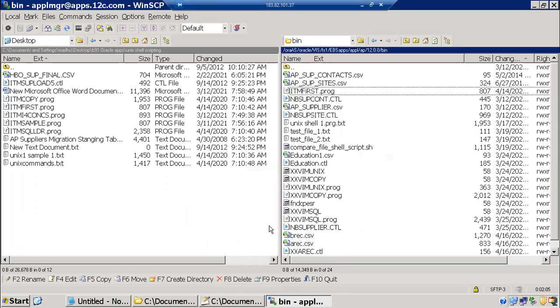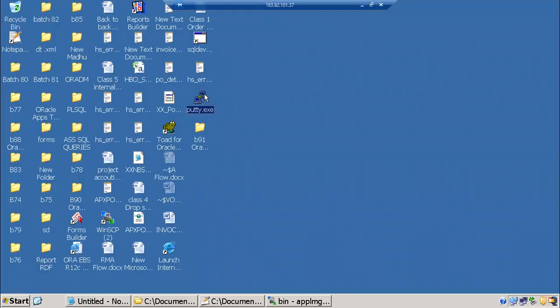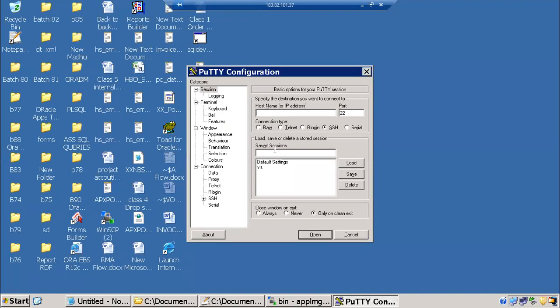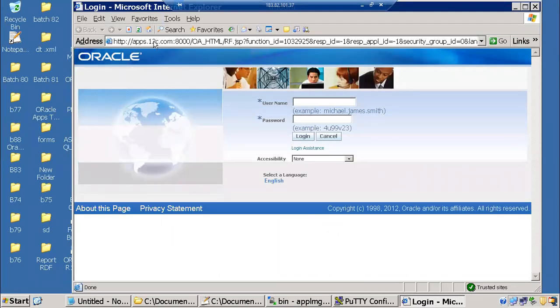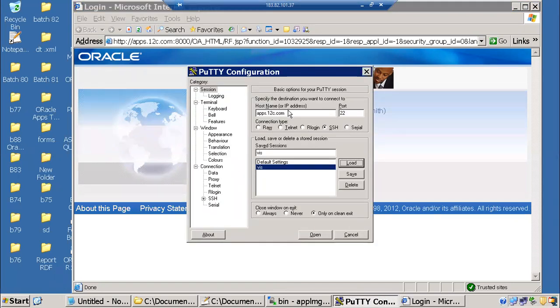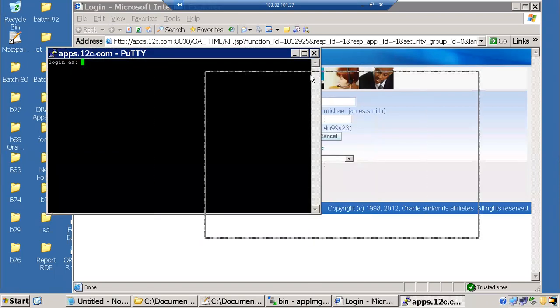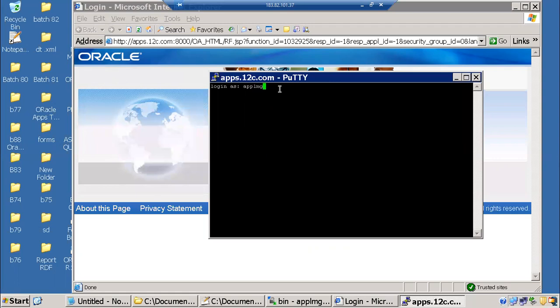777 is the number. So once you keep this particular file, we have to connect to PuTTY here. See, there is PuTTY. It's a simple executable file, hardly 472 KB. If you click on this, I already saved the session here. If you load it here, see, apps.volsi.com is the host name. If you click on Internet Explorer also, you can see apps.volsi.com. This is the host name here. The same host name I have given here. Then click on open. Then Apple FGR is the username and password.